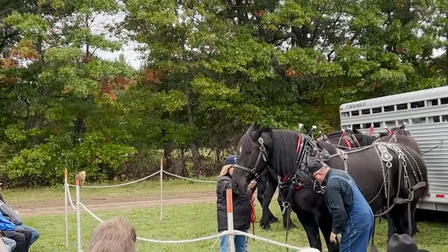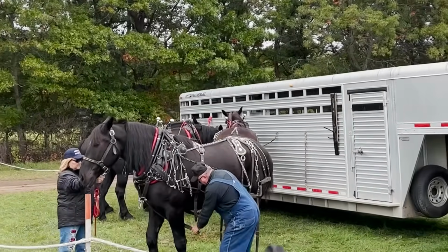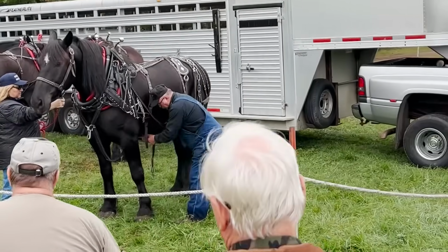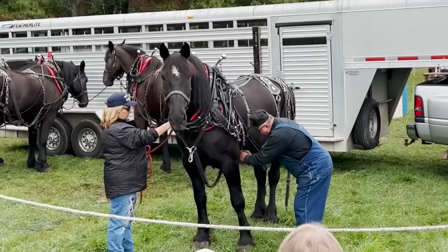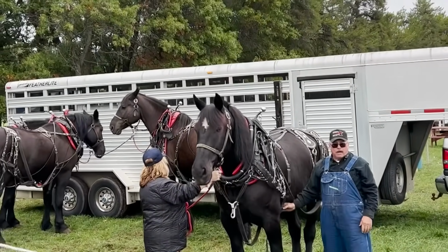So now I got my pole strap. I run that between your front leg, beat your cross, get the belly band. I run my belly band through my pole strap. And I'll tell you why. Tighten that up. It does not have to be cinch tight like you would a saddle, but I want it so it doesn't flop around too much.